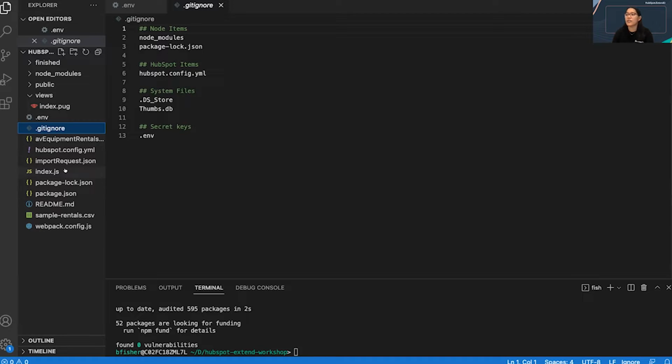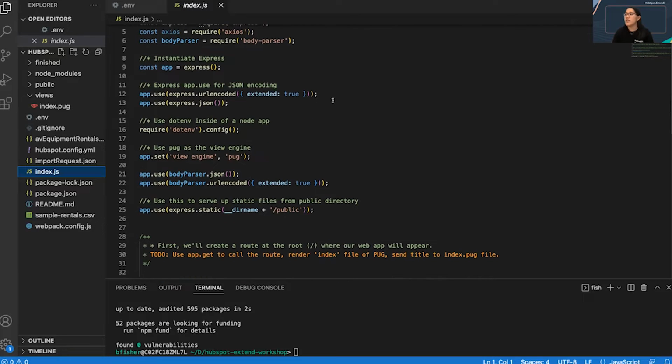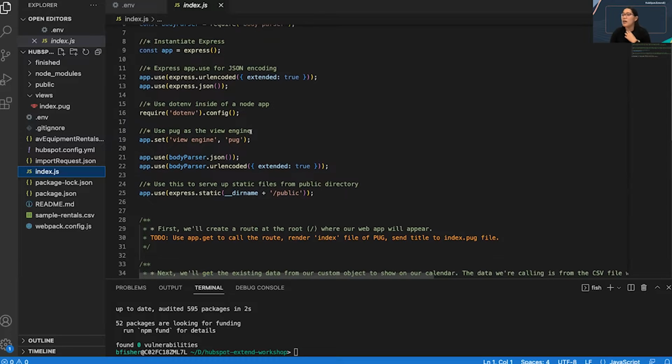So now that we've got all that, we're going to go into our index.js file. Up here, we have a lot of these constants already that you don't need to worry about. All of these are basically just requiring different node modules that we're going to be using. We're going to be using Express and Axios. Those are going to help us do all the things that we need to do. We also have this require dotenv config. That's going to allow us to use our .env file and all of the different variables that we put in there. And we also are going to use express.static. This is going to allow us to use all of that public folder that we created up there.